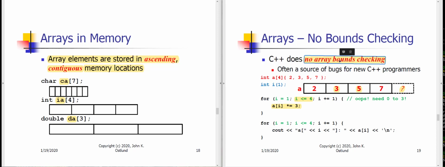Why in the world does C++ not do array bounds checking? Well, the answer again is speed. Anytime there is a choice between speed and safety, C++ always chooses speed and leaves it up to the programmer to do what is safe. Is this good or bad? Well, it's a fact of life. The assumption in the C++ language is that you want the code to be as fast as possible, and so you don't support overhead costs involved in safety checking.